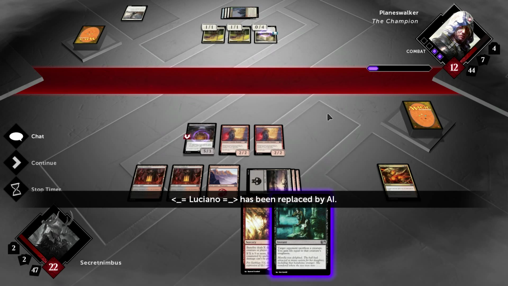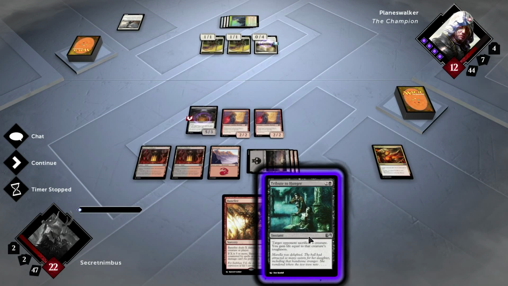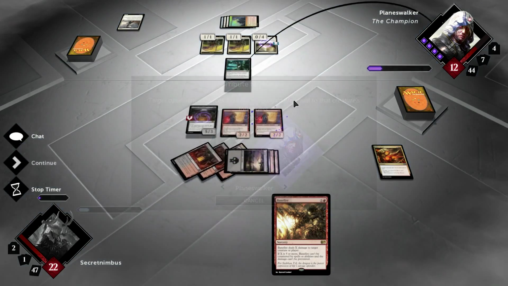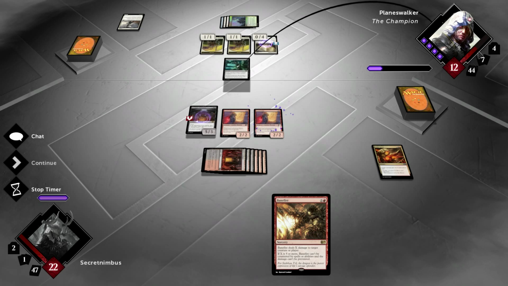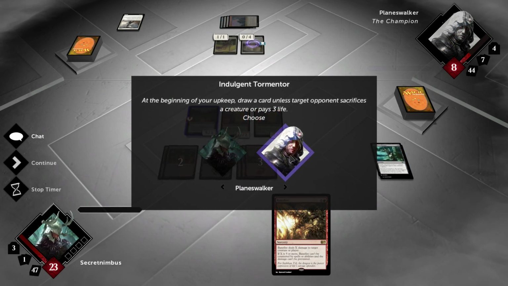And he's been replaced by the AI. Sucks to be you. I could win next turn, I think. I'm going to Tribute to Hunger you. I don't care which one he sacrifices. I'm basically doing it to activate these, and then I can activate them again using the Banefire, plus swinging in with the Indulgent Tormentor. Wins me the match, I think.